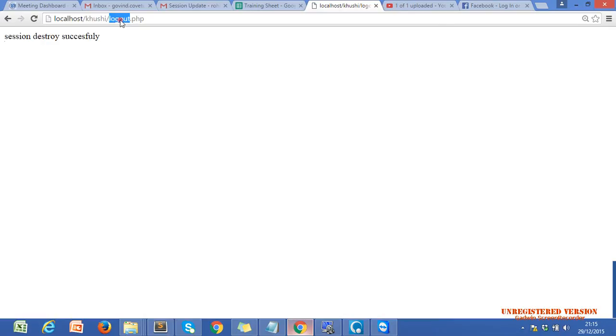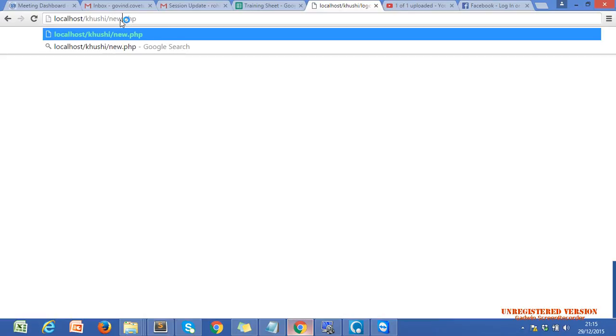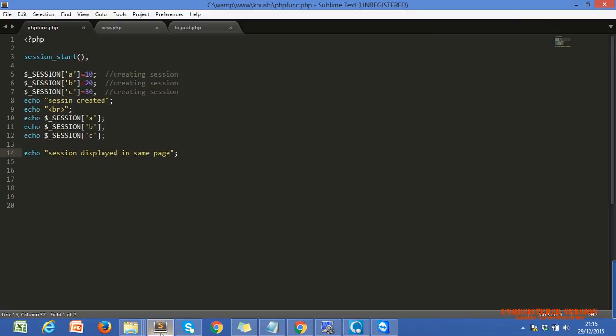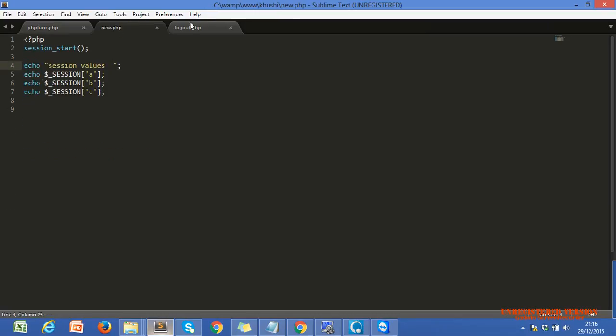So if you go to the second page, it will give you three errors. You get the working, Khushi? Yes, you got the working of session destroy.